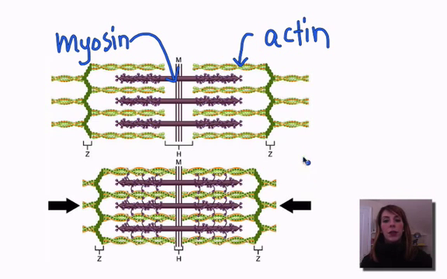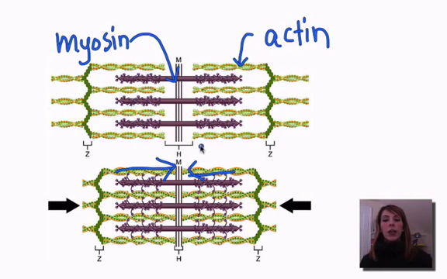When you look at the thick filament, one thing I want you to notice is it has these little heads that stick up off of the thick filament. These myosin heads, their job is that they actually reach out and contact the thin filament. They're motor proteins, so they can actually move along the thin filament. And when they move, they're pulling the thin filament towards the center of the sarcomere.